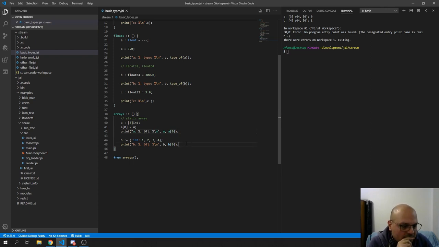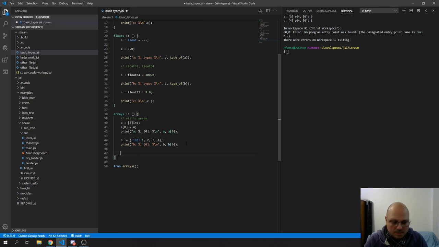No. As far as I know, you have to do it yourself. Maybe there's some kind of function, because again, you need to find this kind of stuff. But at the moment, this is printing you the type of the array. You don't have something that just prints the array. As far as I know, you don't have anything like that. But you'll see just how easy it is to do this kind of stuff.